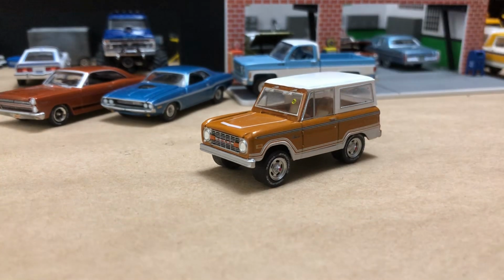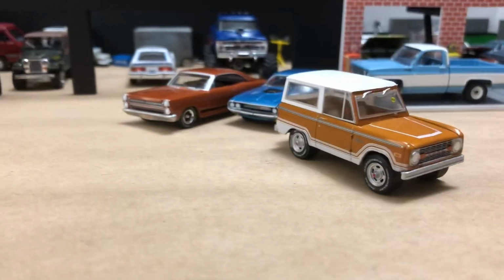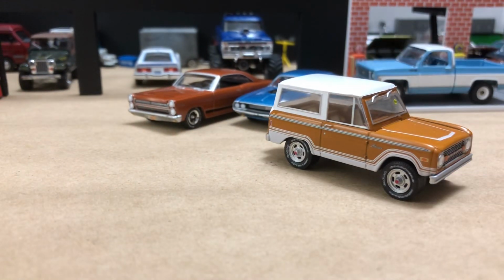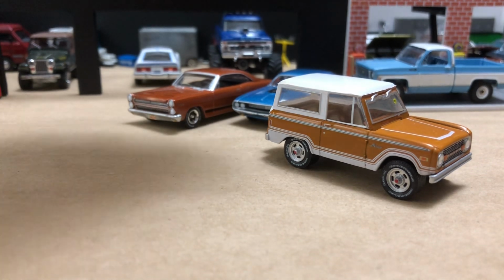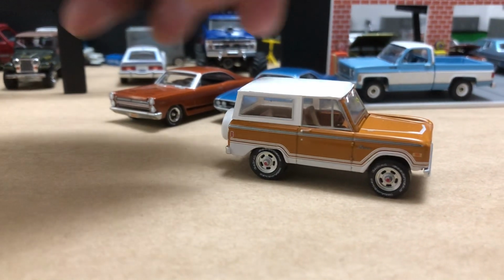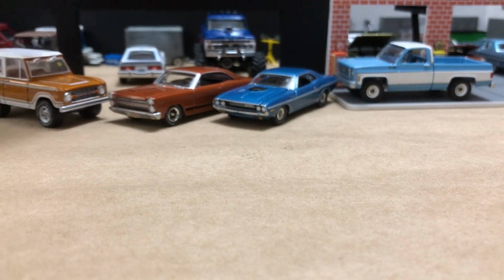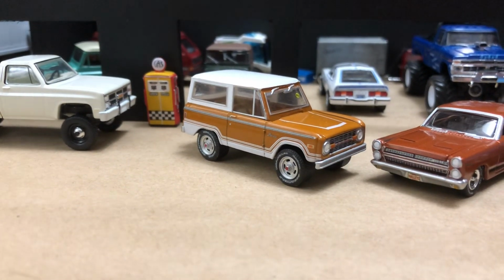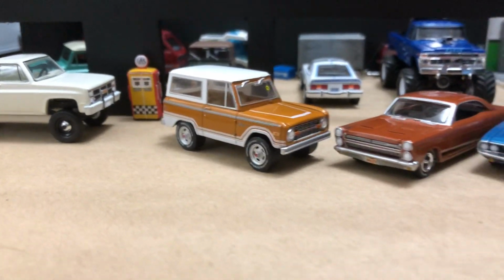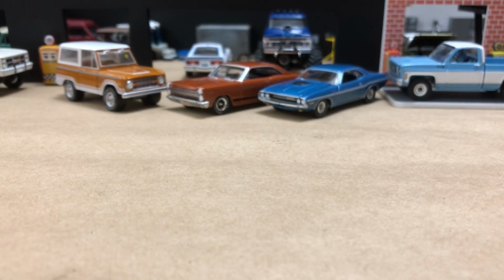The only thing that killed it off basically is people wanted more creature comforts, and the F-Series based Bronco went out the day, and it was an easy upgrade for Ford to do. A lot of the development had been done, so transferring it to the Bronco was a no-brainer. So there we go, full of 4-wheel drive history there. Good to have it in the collection finally. 4-wheel drive Bronco. Alright, so next we are going to look at this really cool Jeep.